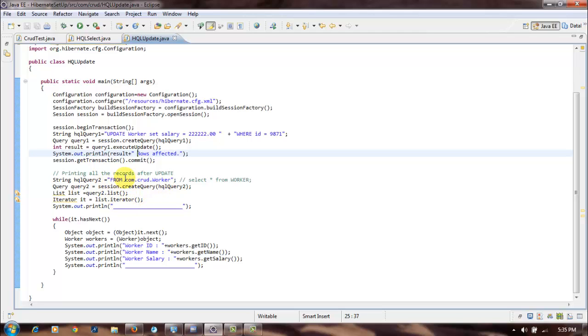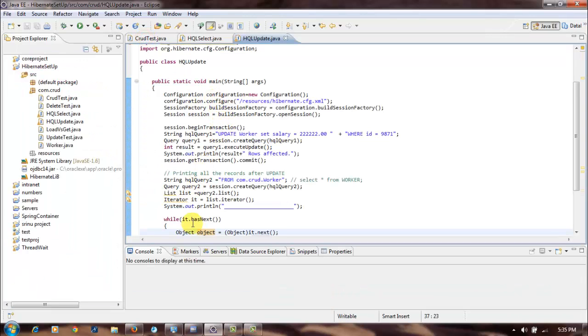So for all the columns it returns an object. So we're typecasting this object into Worker to get all the worker column information. So this is what we are doing in here.